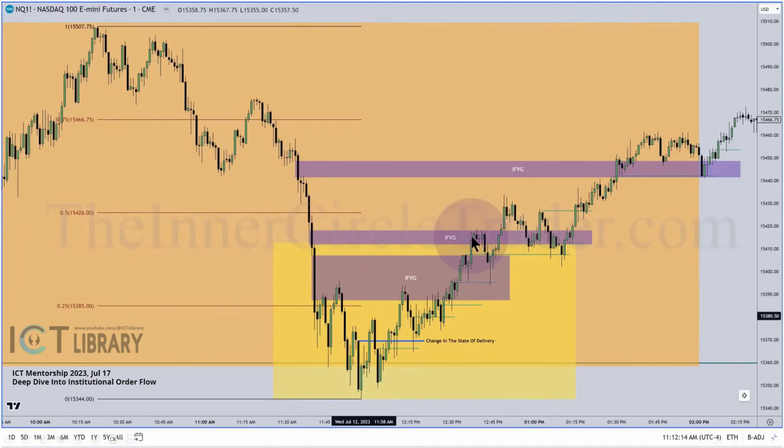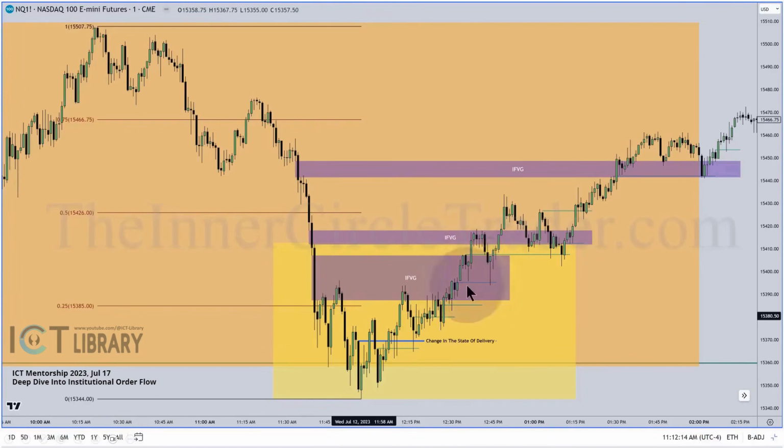So how do we use this information? They're inversion fair value gaps. These are like a mountain climber. Well, we're in a bullish market now. We're in a buy program. We're climbing a mountain. What's the mountain? This is the mountainside here. And this is the most sheer drop off. So this is the smoothest part in that drop off. So we have to use these areas to find what? Footing.